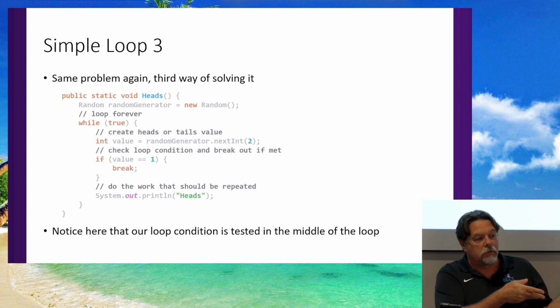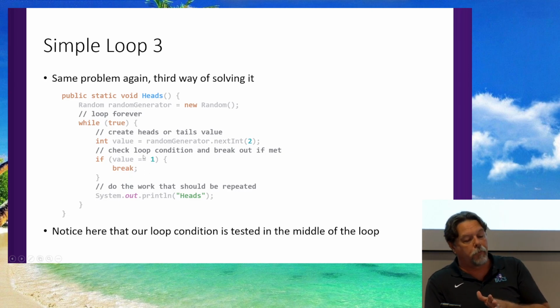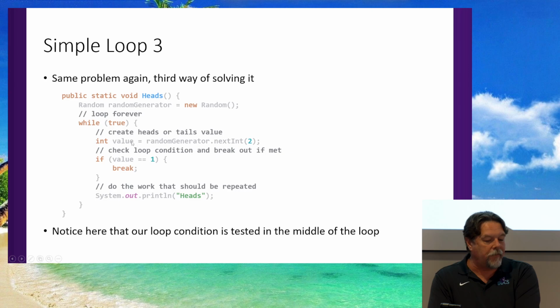So this has the attributes of the first pattern in that I can short circuit it and get out of the loop the very first iteration if I need to, and I didn't have to code a priming read. But I have this ugly looking if statement that some people consider non-structured in the middle of my pretty loop. So I would say another advantage of this, notice my value here is declared inside the loop, inside the closure of this curly brace, so the scope of that value variable is inside this curly brace scope.